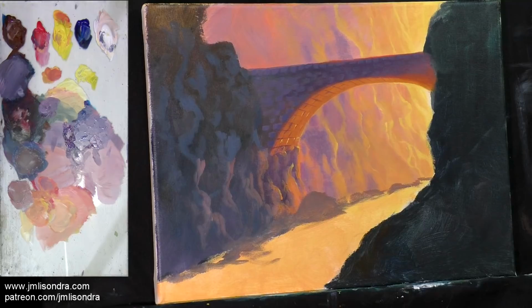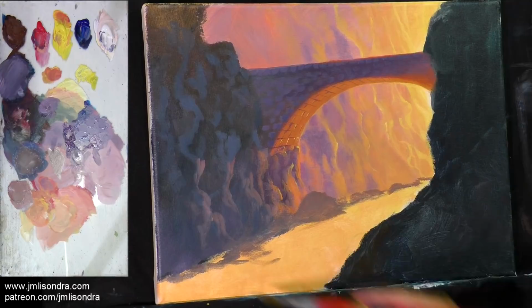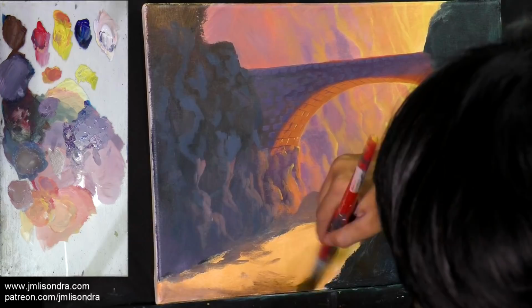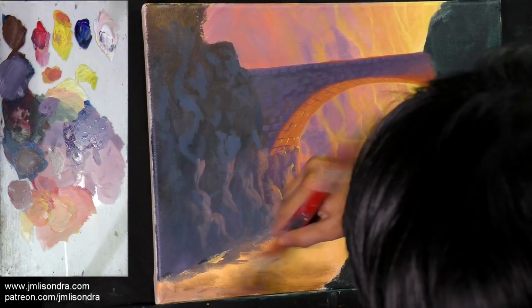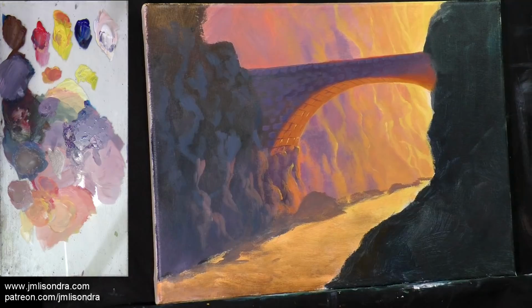And I think I'll put a little dark colors here on the pathway. So I'll be using this umber and then white. So I'll just put the plain umber one. There. Okay. I'll also put some road lines there.